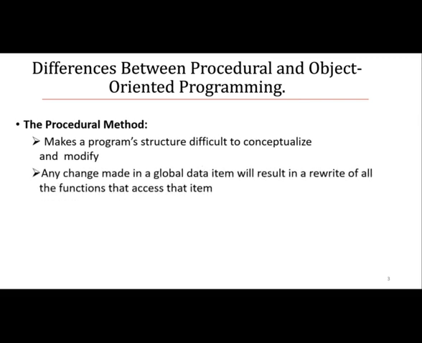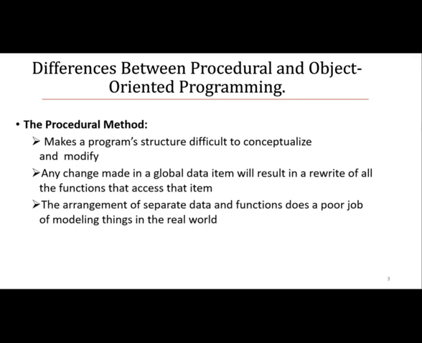When data items are modified in a large program, it may not be easy to tell which functions access the data. And even when you figure this out, modifications to the functions may cause them to work incorrectly, with other global data items. Everything is related to everything else. So a modification anywhere has far-reaching and often unintended consequences.